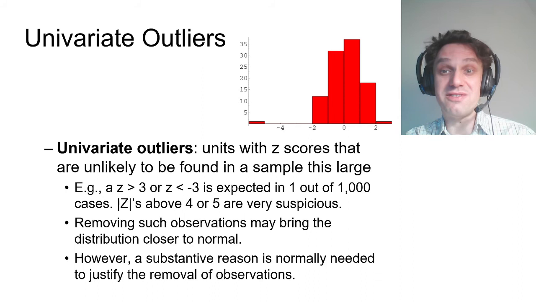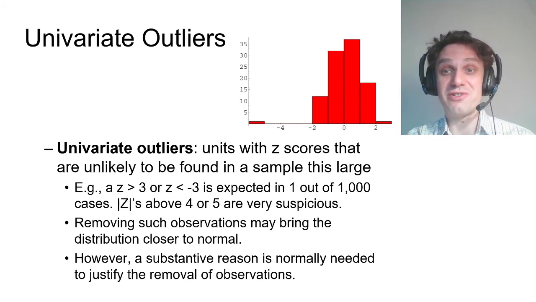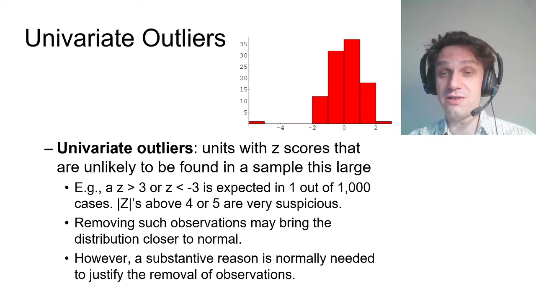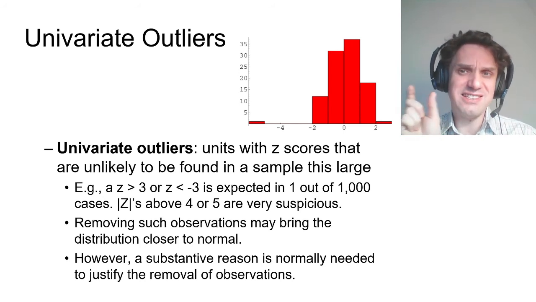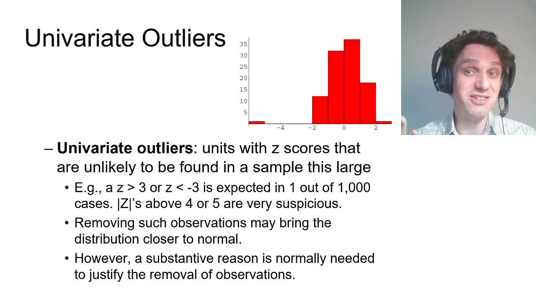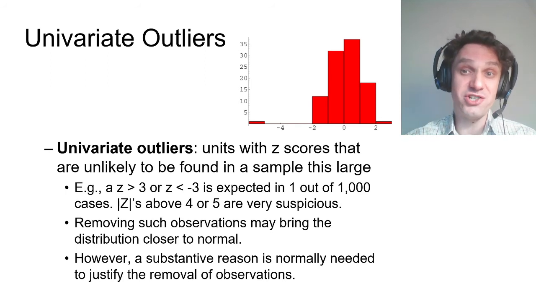And if you remove such observations, your distribution normally becomes closer to normal. Your values of skewness and kurtosis might come within an acceptable range. However, whenever you remove any data points from your sample, you always need to justify it, first of all, to find an explanation. Why is this data point different from all the other observations? What is wrong with this individual? Of course, when you present your research report, you need to mention that you performed data cleaning and that you excluded some data points.